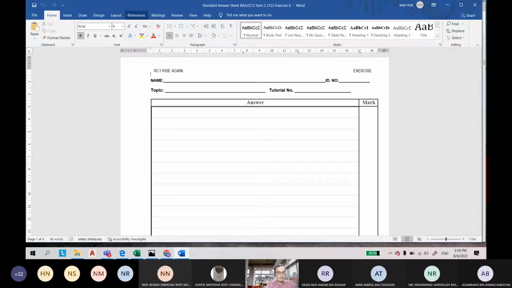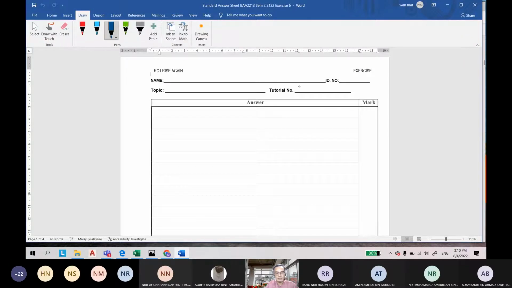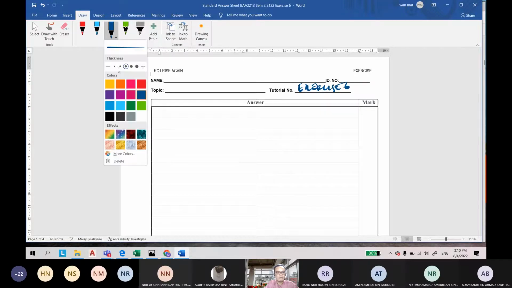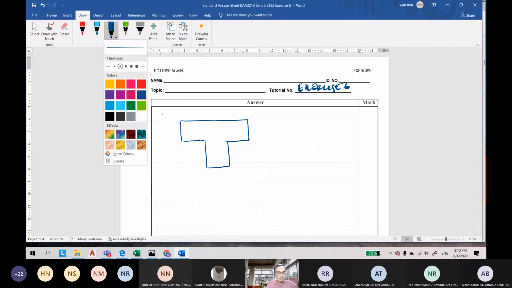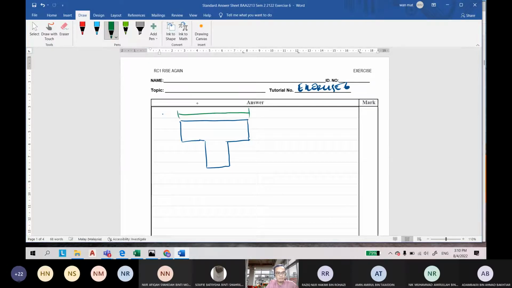For our first example, exercise number 6, I give you a simple T beam, which is a beam with flange. Here is your B, here is your HF, here is your D, and this is your BW.